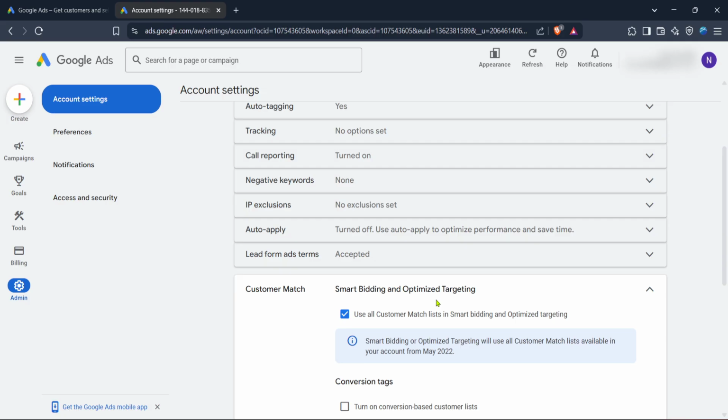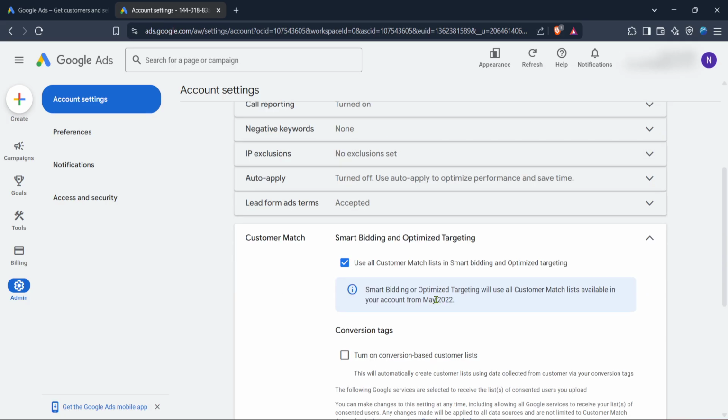Next, navigate to Smart Bidding and Optimized Targeting. Smart Bidding is an automated bidding strategy that uses machine learning to optimize for conversions or conversion value in every auction, a feature called Auction Time Bidding. This technology helps you take full advantage of targeting capabilities, zeroing in on potential customers more accurately than was previously possible. This way your bids are adjusted to ensure they're as efficient as possible, maximizing the chances of achieving your desired outcomes.